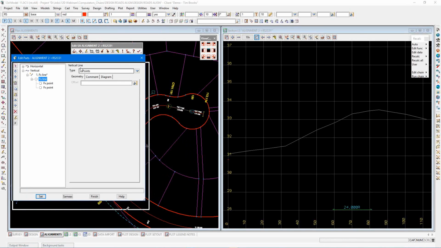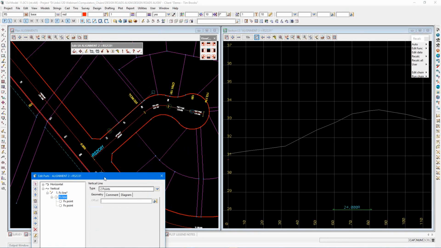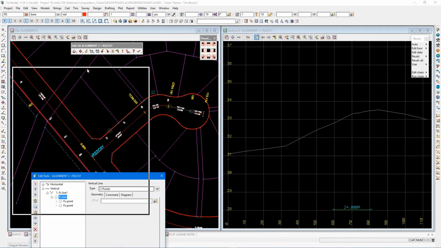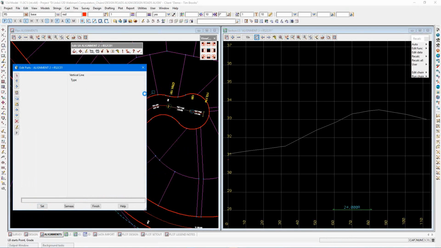In this case, 2 points is not going to suit, mainly because I'm coming off at 90 degrees. I don't need to cut it with 2 points. If it wasn't at 90 degrees, I could always create another string and cut between the two strings to set the crossfall. But in this case, because we are perpendicular, I can use point and grade.